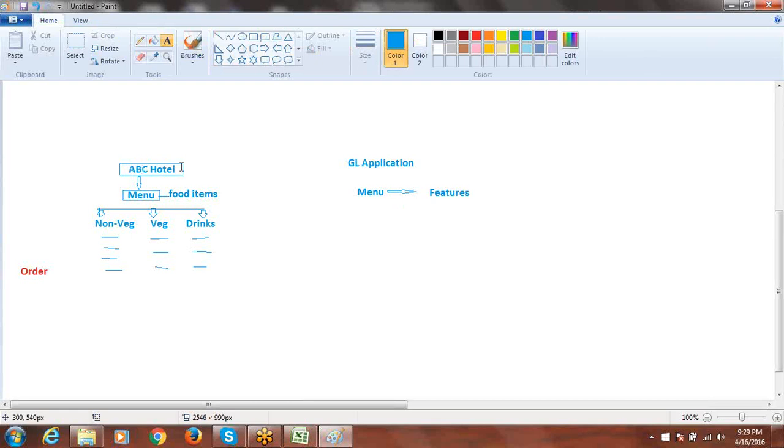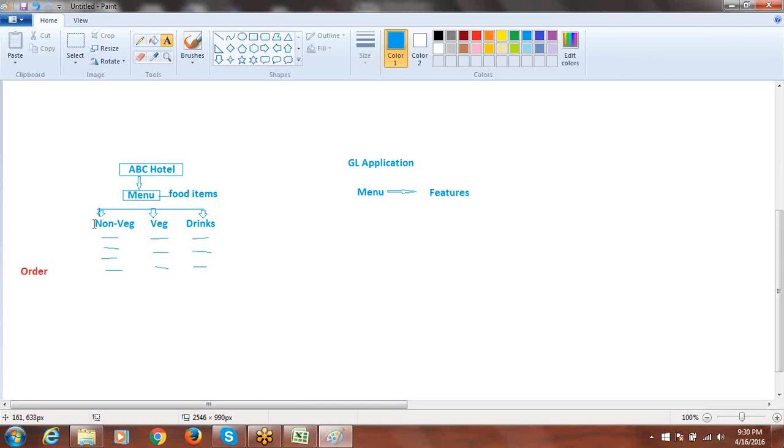There is a hotel called ABC Hotel. It has its own menu, and the menu consists of food items. But the GL application also will have its own menu, and within this menu there will be features.